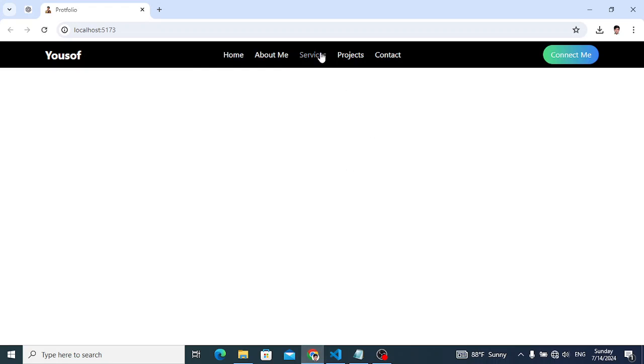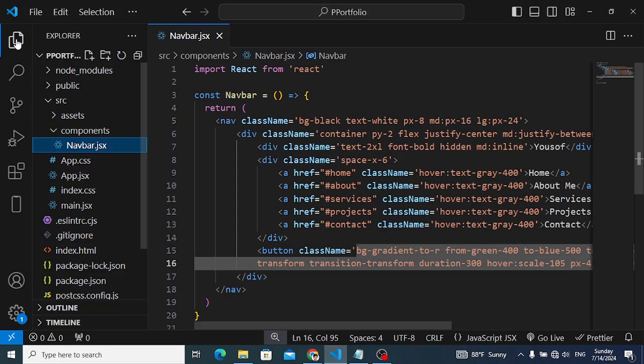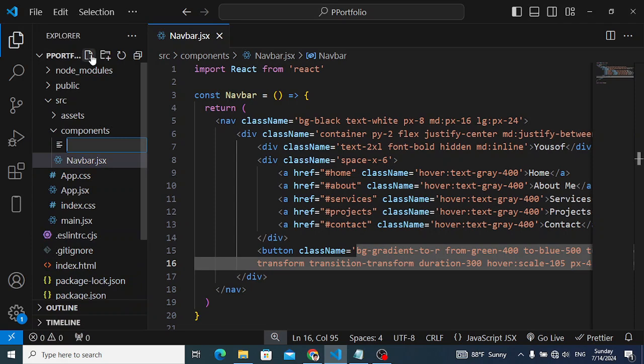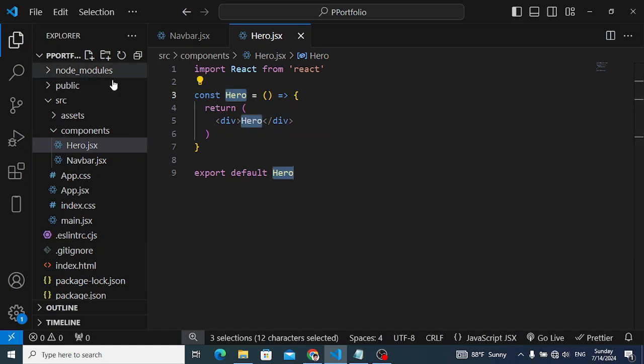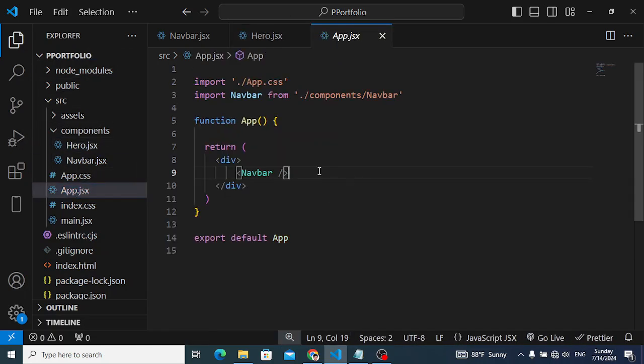So after creating the navbar, now let's create our second part, which was home, okay, the hero page. So let's create that component now. Hero.jsx RAFCE, and let's import it inside app.jsx.